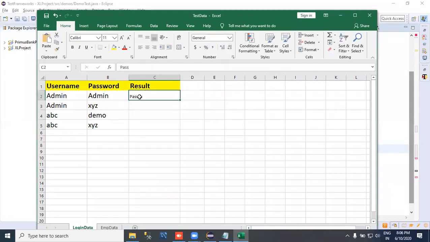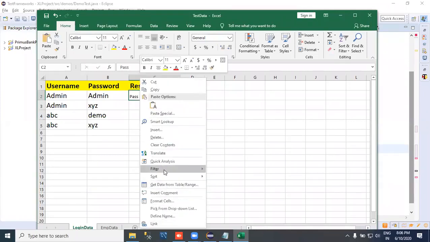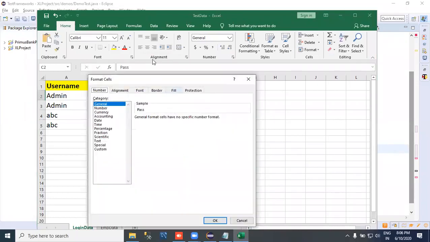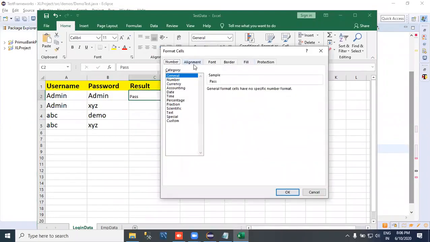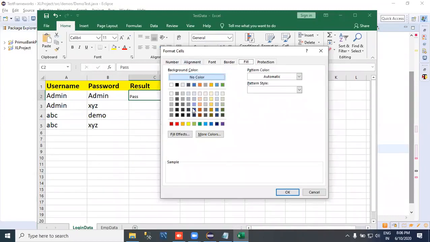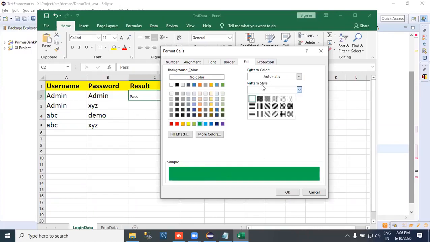After writing pass, here we have the option Format Cells. Here we have the option color. I'm choosing green. As of now, this is what you did in the code, fill foreground color. And also in Excel, we have a pattern style. By default, we have the solid pattern. How you want to show the color, that is the pattern style.